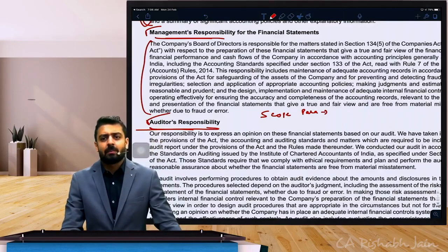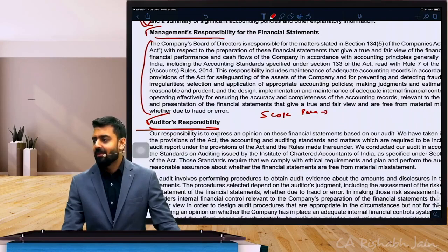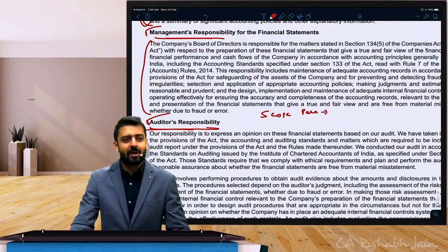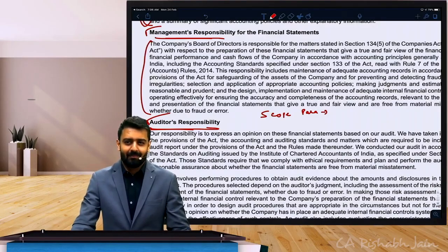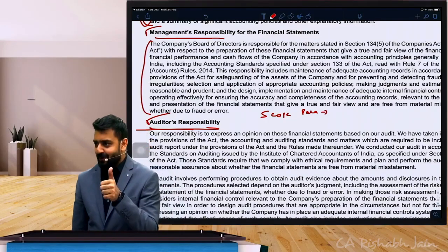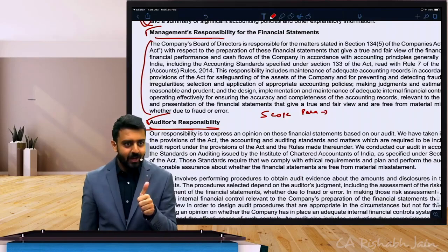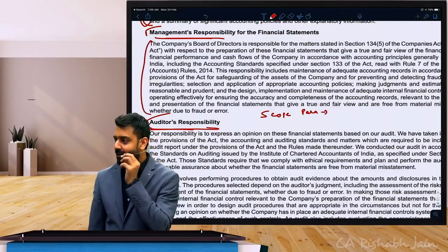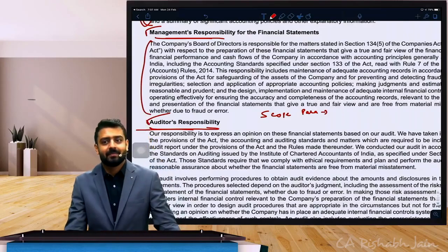Does the auditor have to comply with all applicable SAs while doing his audit? Is it required by any provision of the Companies Act? See, you have to follow all SAs, yes or no, while doing the audit. We all know this. It should be mentioned somewhere in the law also. Where do you think it is mentioned? Any guesses?